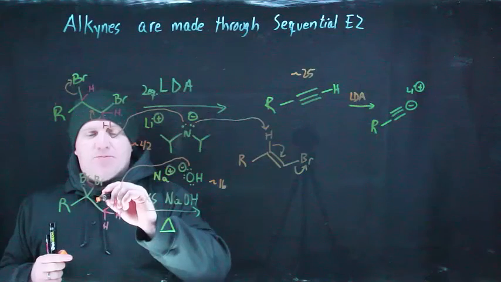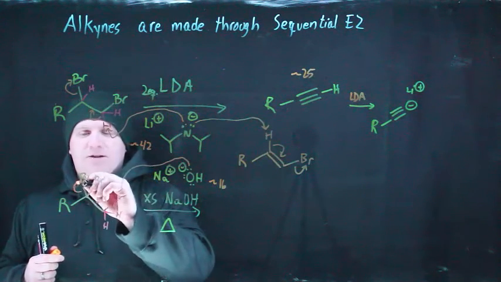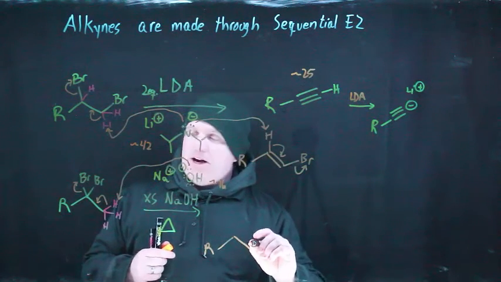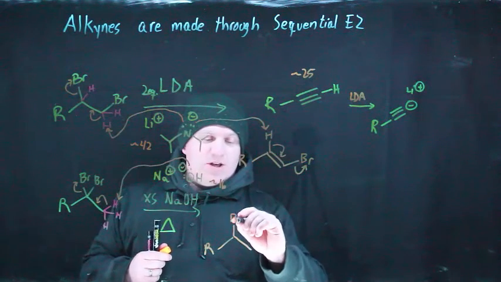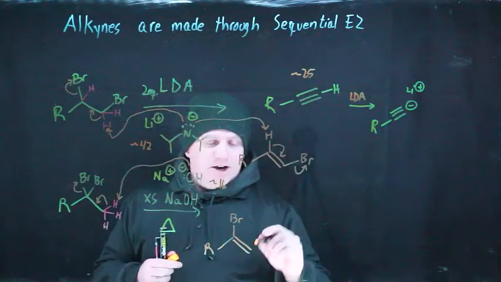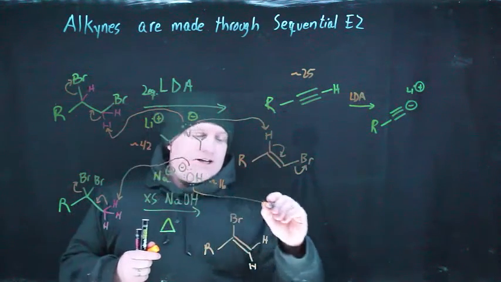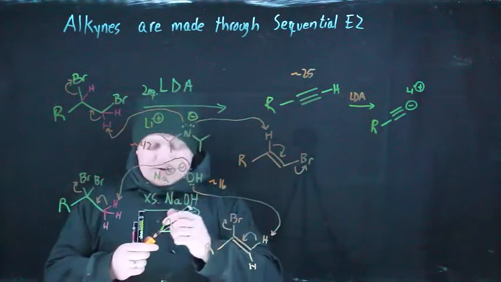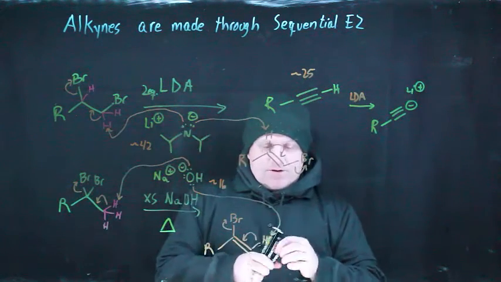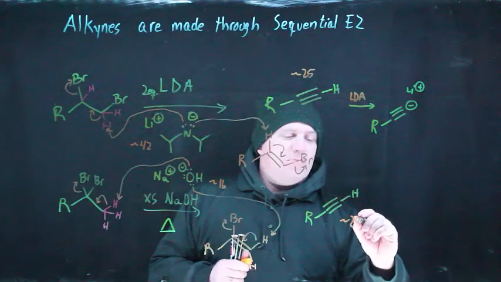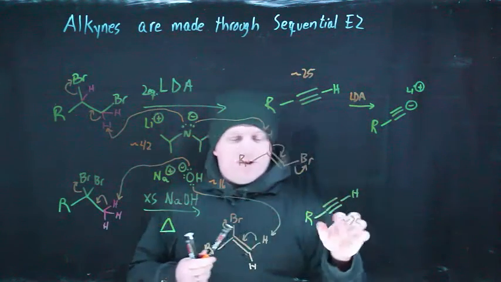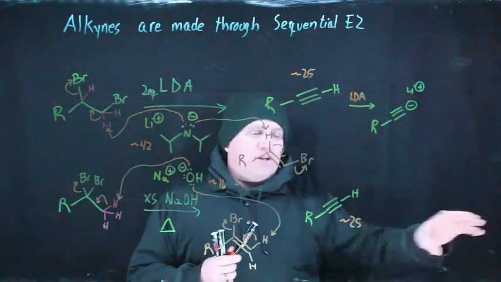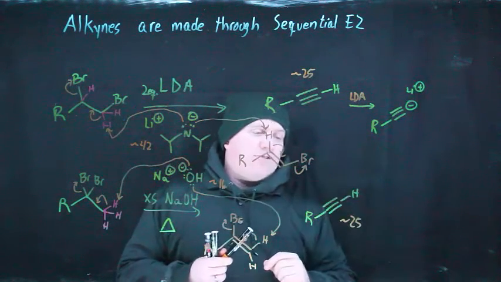This will deprotonate, cause a double bond to form, kick out a bromine. The first intermediate product that we form here is going to be analogous to the double bond material shown up there. Again, we have excess hydroxide, so a second one can come in and do the deprotonation and kick this out. And again, the product is going to be identical. And again, in this case, since the pKa of this particular proton is about 25 and the hydroxide is only about 16, you cannot drive things to completion because it is not strong enough to do the deprotonation.